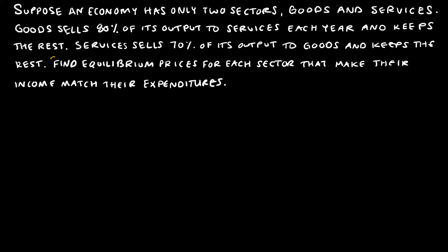So we'll come back to this part in a little bit. I want to start with just how we are going to go about setting up this equation. So really what we're looking at is we have an output from each sector. So we have our output from goods and from services. And then we sort of have an input from goods and from services.